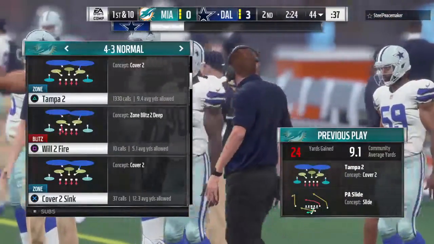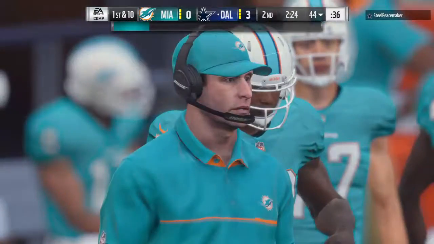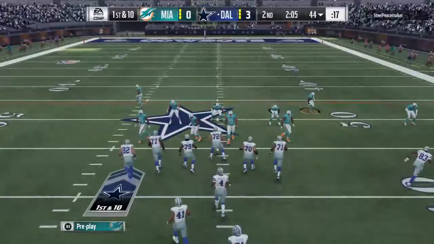Yeah, now we'll see if that offense can put 6 on the board here. We'll see. Turns out to be a great idea to tuck that one. Good for 24 yards.